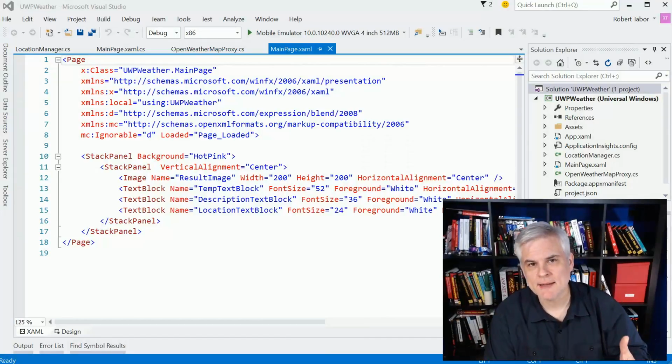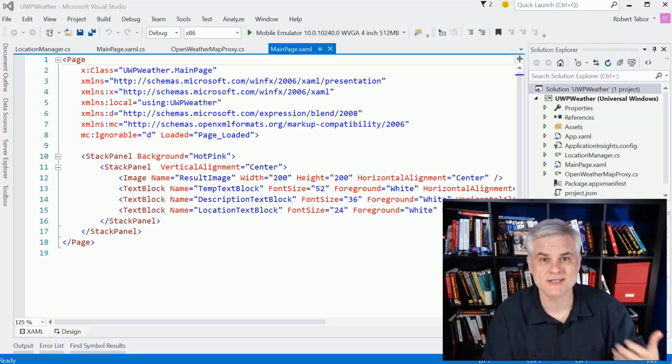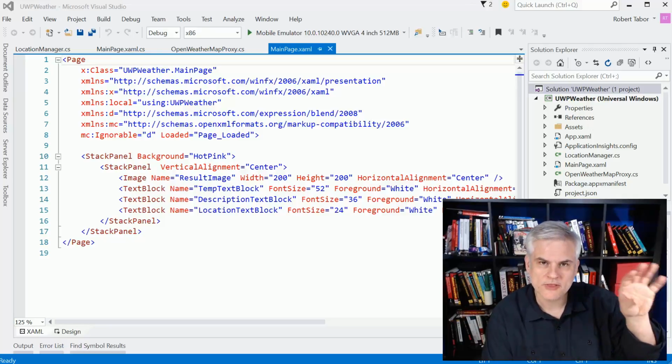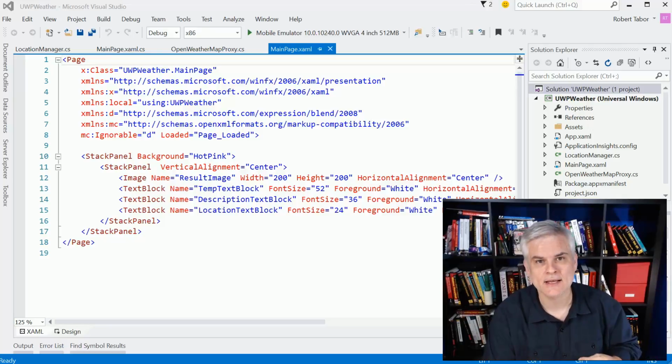Okay, so the next app that we're going to build together is a very simple weather application. Now, I realize there are stock apps that come with Windows 10 on the desktop and the phone. However, this one will allow us to express a little individuality, a little design. It will also demonstrate some pretty cool features of both Windows 10, the platform, and how to work with external services to get data to update and make your apps come alive.